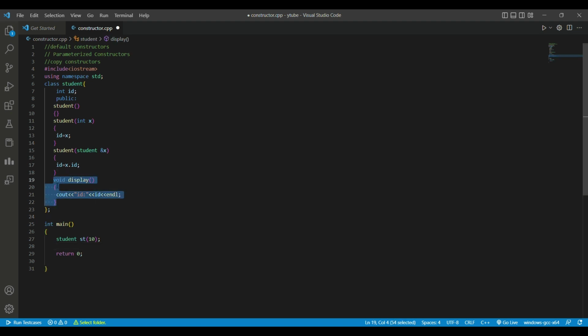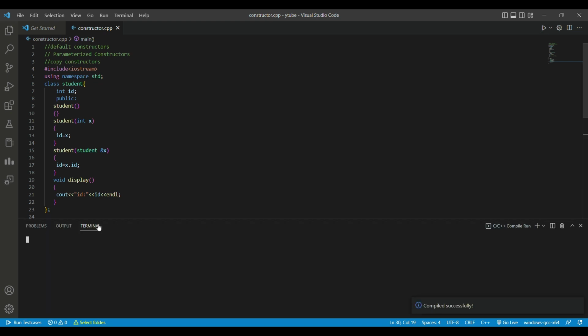So we call our function st.display, and if we create one more student, st1, let's take 20 as a value, and display it with the display function. Now we check what we get. Okay, we are getting id 10 and id 20.